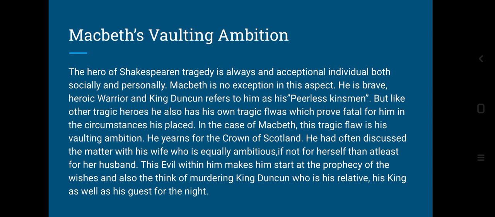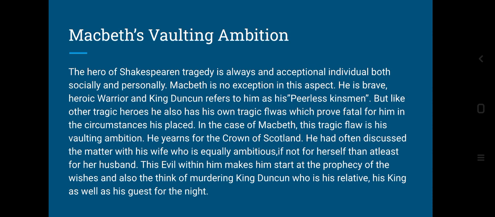He is a brave, heroic warrior, and King Duncan refers to him as peerless kinsman. Peerless is obviously most favorite kinsman. Kinsman is nobles of the king. But like other tragic heroes, he also has a tragic flaw which proved fatal for him in the circumstances he is placed in. In the case of Macbeth, the tragic flaw is vaulting ambition.